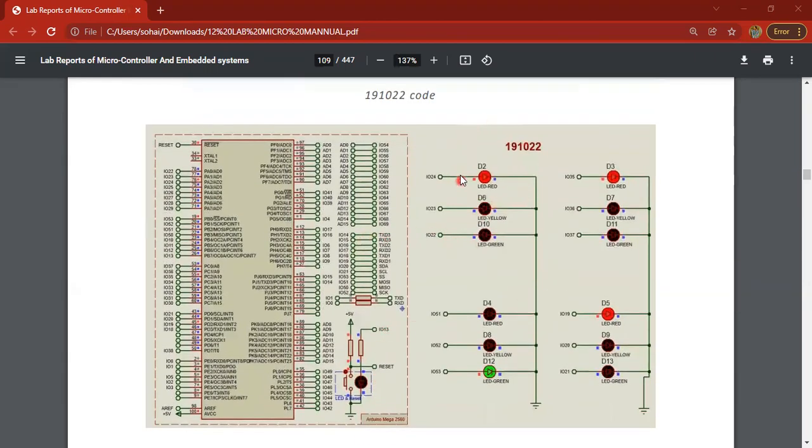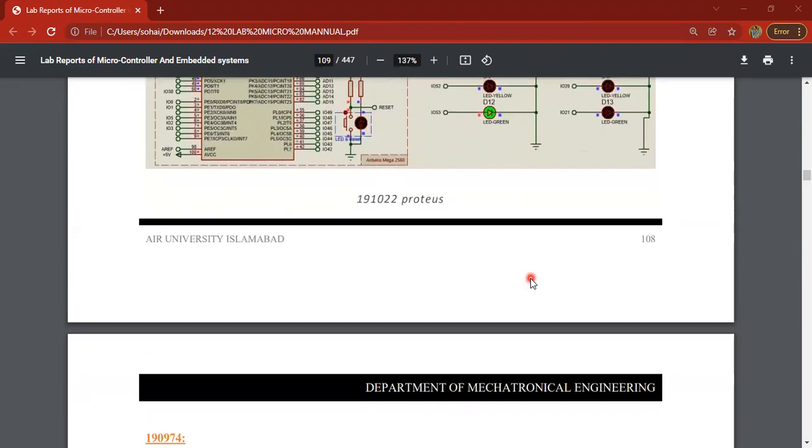Suppose we have used a four-junction traffic light. So three are red and one is green. When this turns red, first it will turn on yellow, and the other light will be on yellow. Both will be yellow, and then one will be green and the other will turn red. So it will work like this.